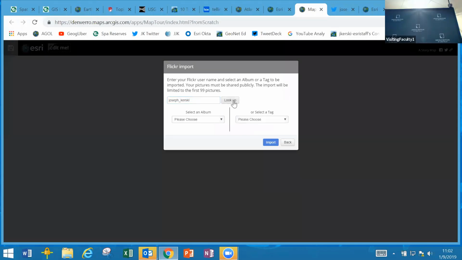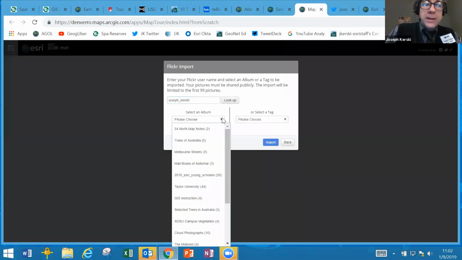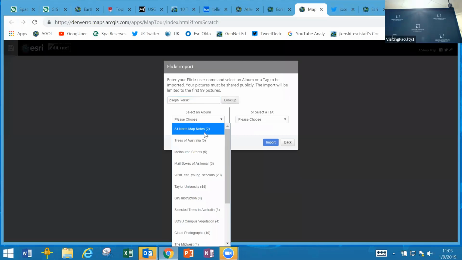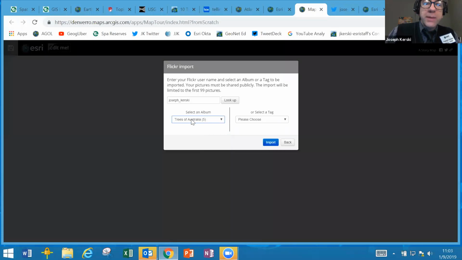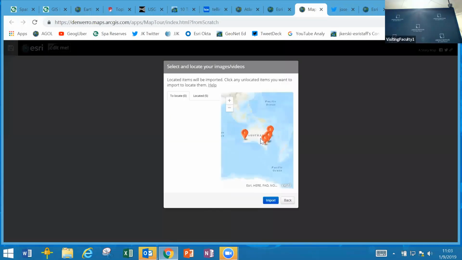Now, this touches on what I was indicating earlier. Be organized about your content. Be organized. So in this case, in my Flickr album, these are all publicly shared, I've got a folder called Trees of Australia, which is what I'm going to make my story map on. So I'm not pointing to a folder that has a bazillion images in it, right? I'm pointing to something that's fairly doable and manageable. So again, be organized, and it'll make life a lot easier for you when you're making your story maps. So I'm going to select Trees of Australia. It tells me, which is one of the reasons why I like using Flickr, that I've got 5 images in there. So I'm going to go ahead and import.